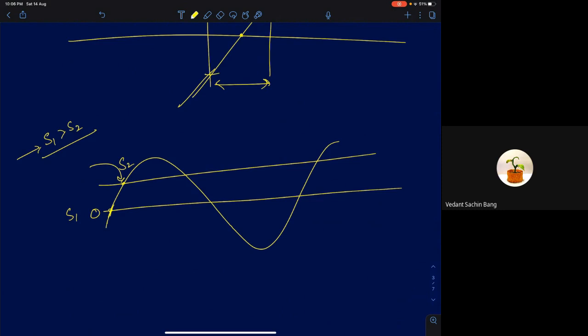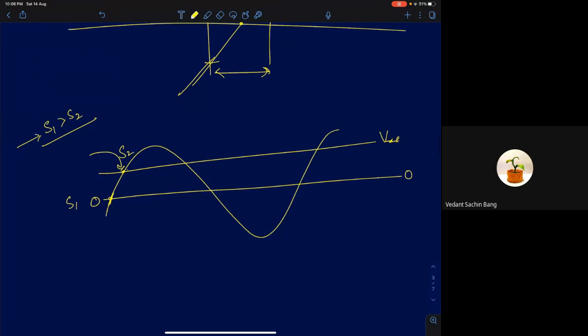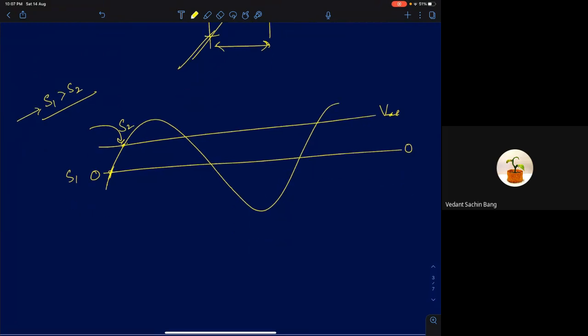So which threshold point will you choose for comparison? Will you choose this Vref or 0? Remember here the slope is less, S2 is less. So if you want to have less false triggering, which one will you choose? 0, because the slope is higher in that region. You will choose 0 because the slope is higher, you will have fewer false triggers. That's what I was trying to explain through this. The frequency is the same, but the slope here is lower in comparison with this. But whatever it is, we have not eliminated the problem of false triggering.